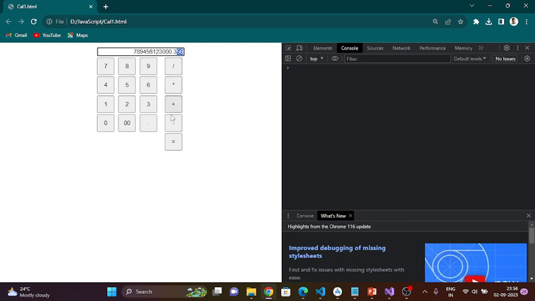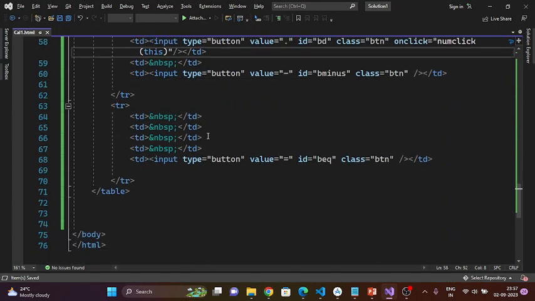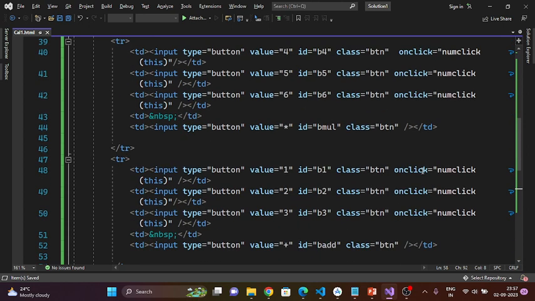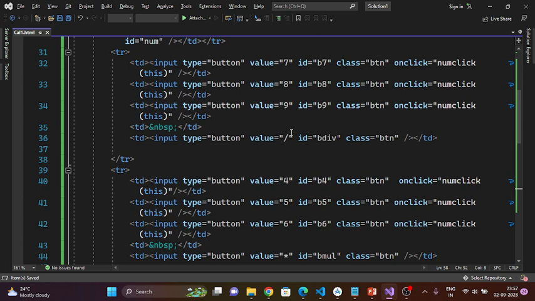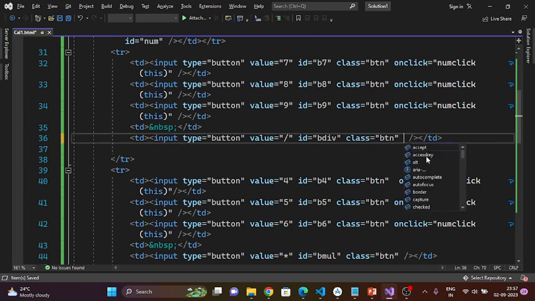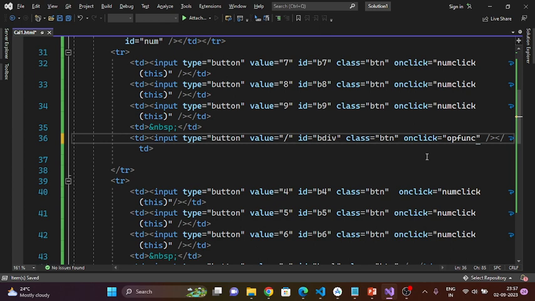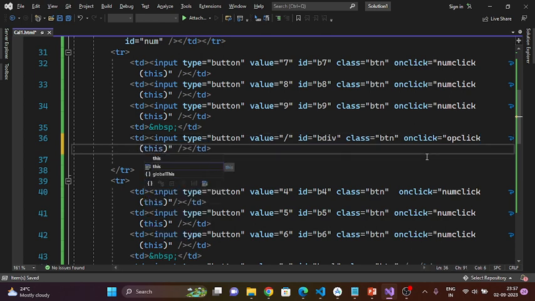We'll write a function for handling these buttons. So how to write a function for these buttons? Similar to this on click, I am going to write a function for this division button first. So here I am going to add an on click event for this division and here I am going to specify the function as an operation click function, and again I'm passing this to this.